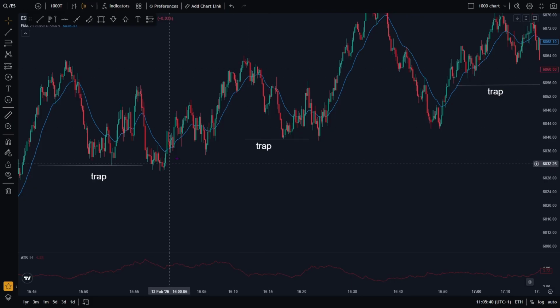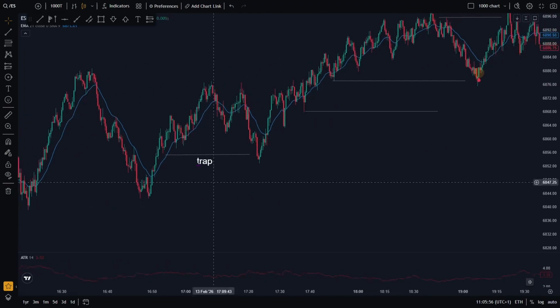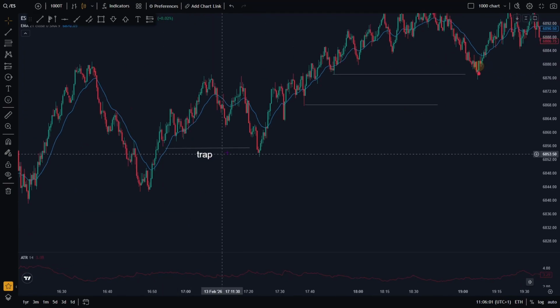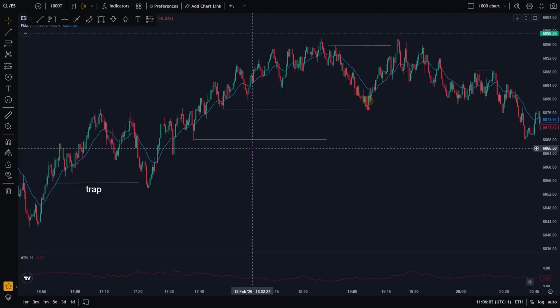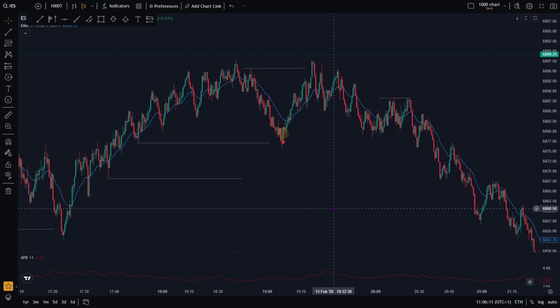As you see here, we had an uptrend as well, a retracement, and in the second retracement back down we just broke this level only for a few ticks and price came back up again. So you see traps everywhere. Some traps are a little bit smaller, others are a little bit bigger. And the question is, where do you find traps which are really significant and interesting?